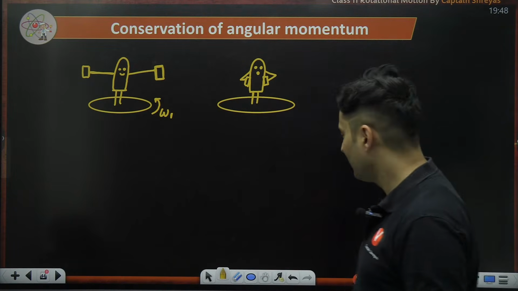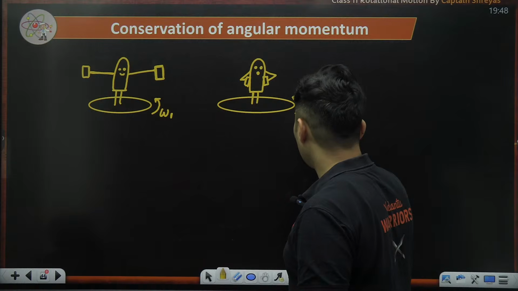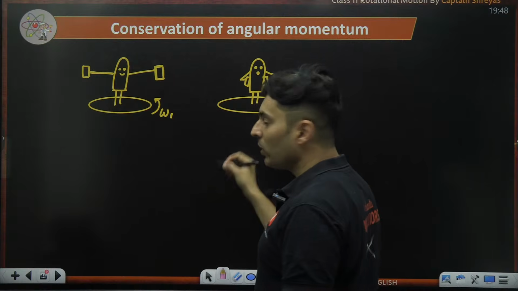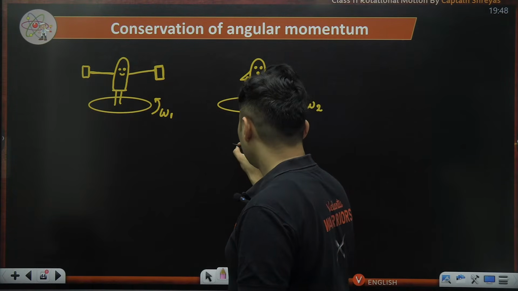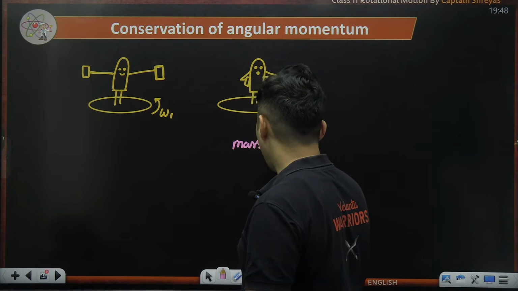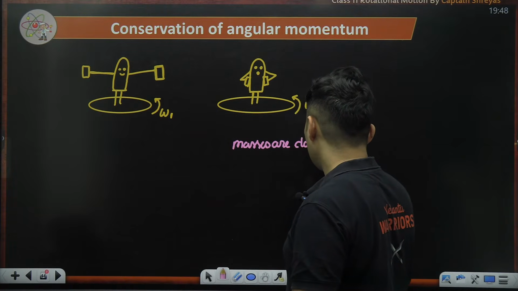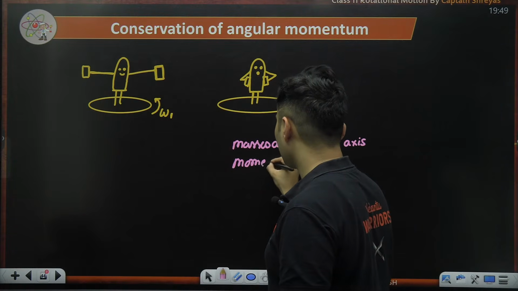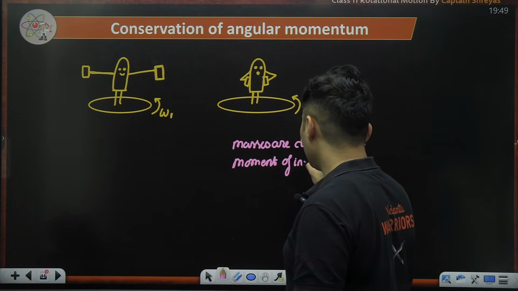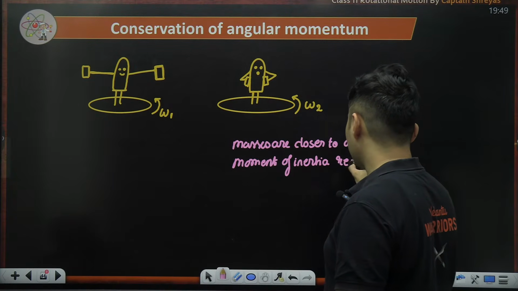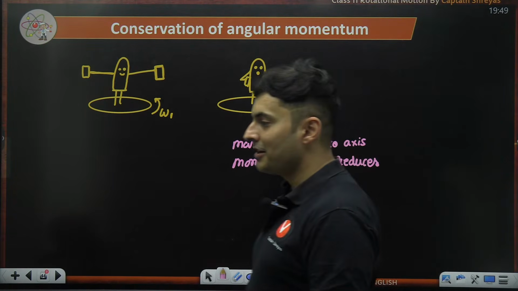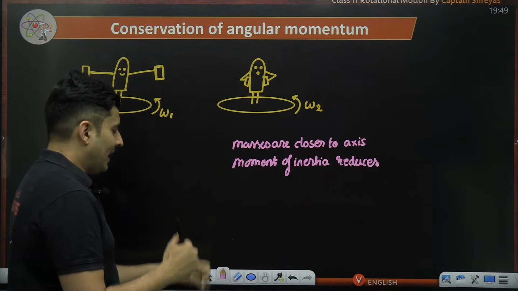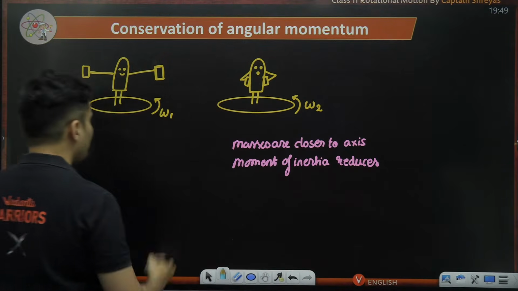He's brought it closer. In this situation, I don't feel the angular velocity will remain the same, because when you hold the books close to each other, the masses are closer to the axis, which means the moment of inertia reduces. Moment of inertia reduces. Very important. Mr square, R is less, Mr square will be less. And what did I talk about angular momentum? Well, there is no torque.